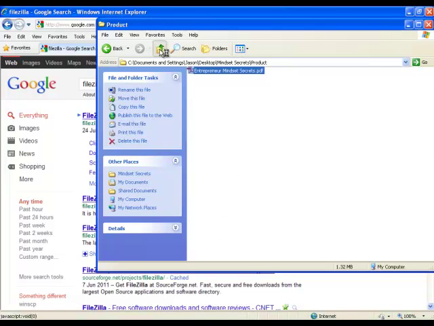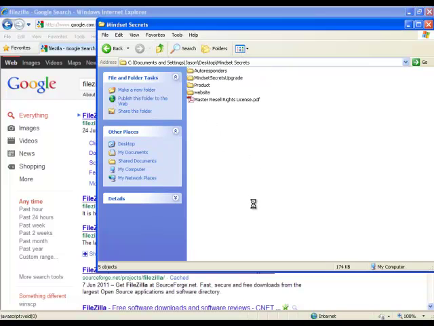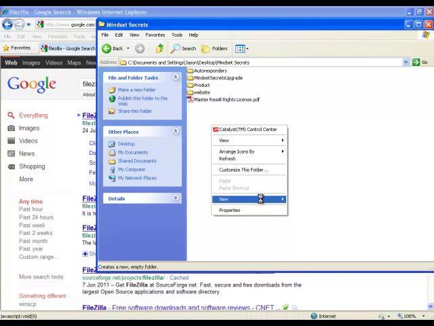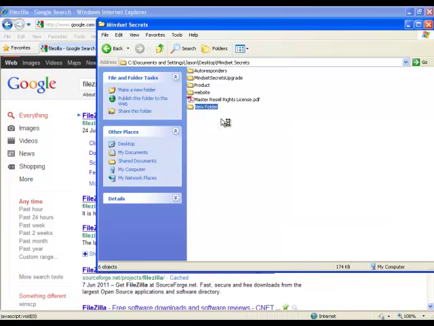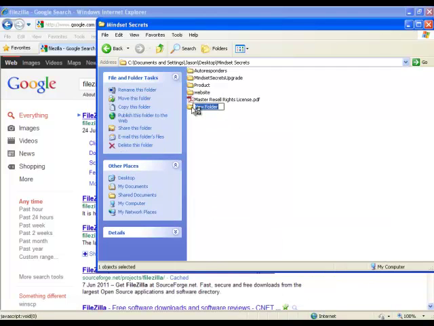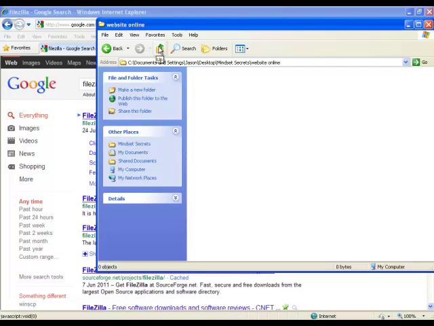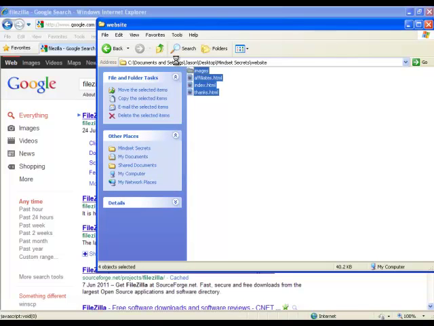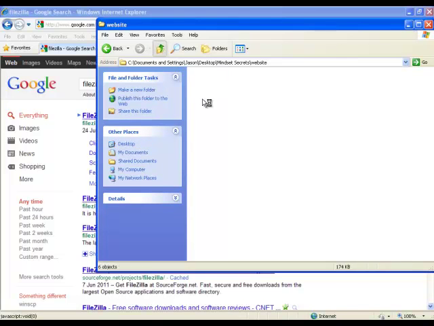Now, there's plenty of training on this site on how to use it, but basically what you do is let's just create a new folder, and this is going to be our website online. Now, what we would do is we'd take these and go into our website.